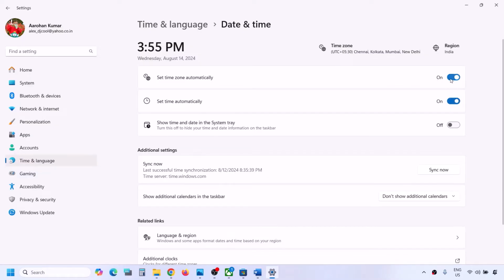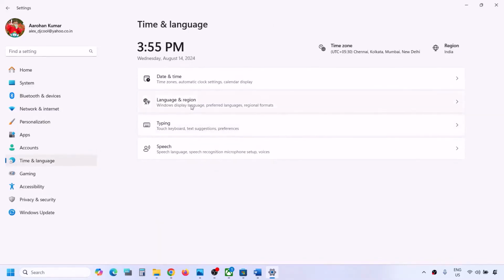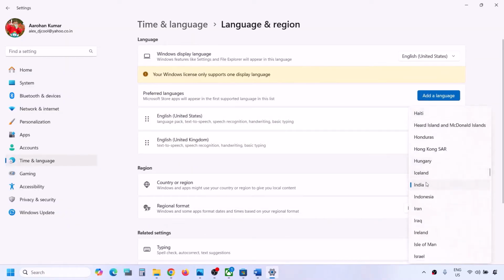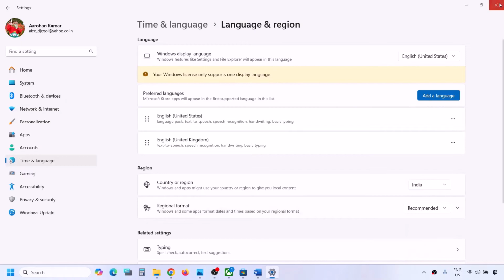So make sure both are on, and then click on sync now. Now if you receive any kind of red tick or if it is not syncing, click on sync again. You can try it multiple times, and once this is done, now go to time and language once again, and then go to language and region and make sure right country, your country is selected over here, and then you can check.